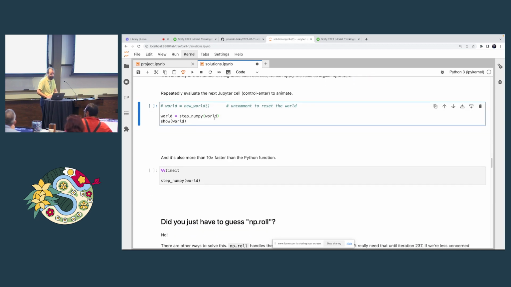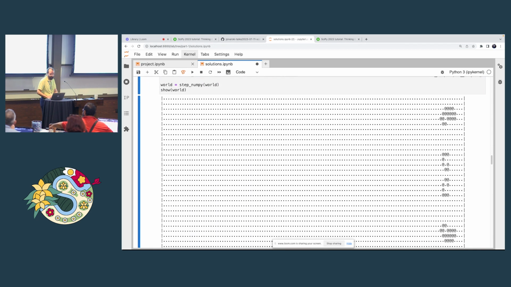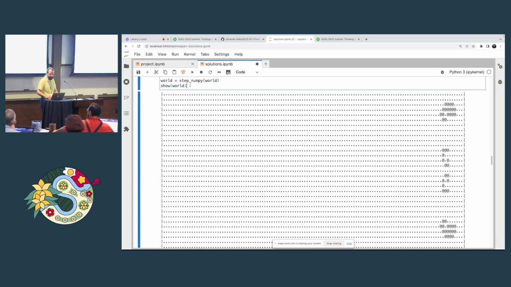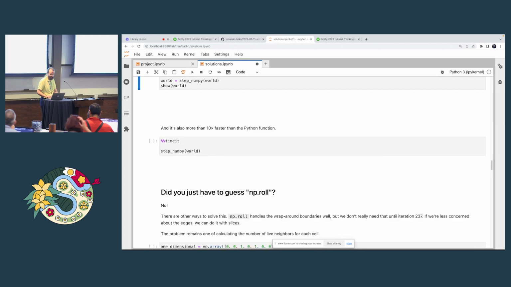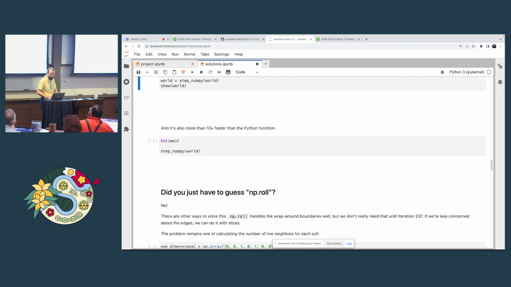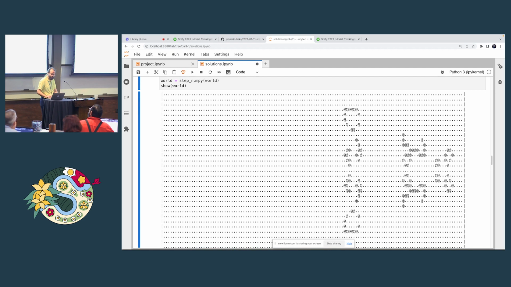And let's just animate it. I think one thing I'm going to do is skip the timings. So I'm just animating, and there's the game of life playing out in this really high-tech animation. With this particular starting point, it doesn't actually touch the edges.